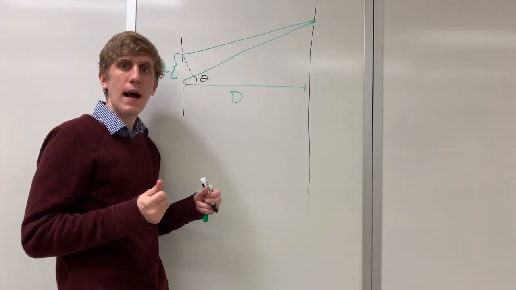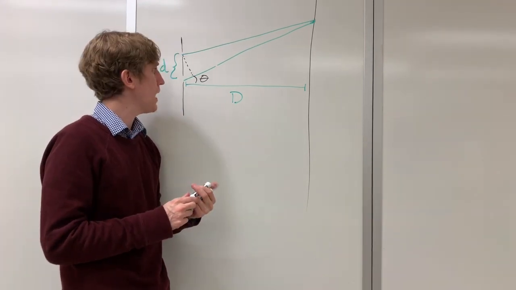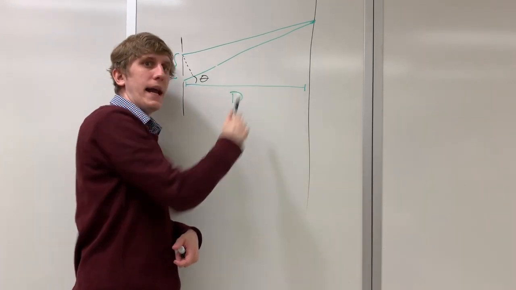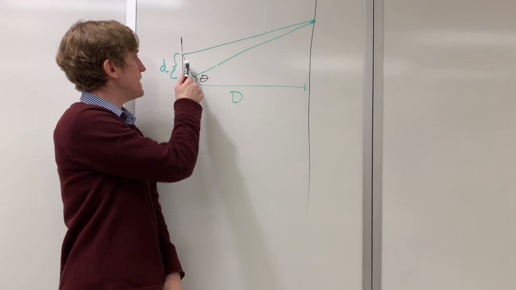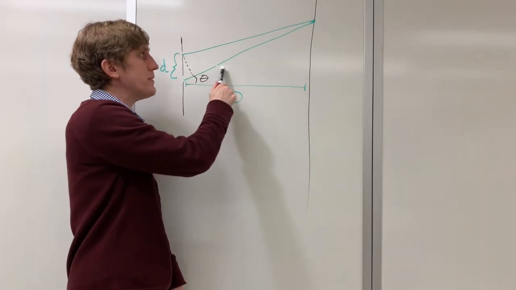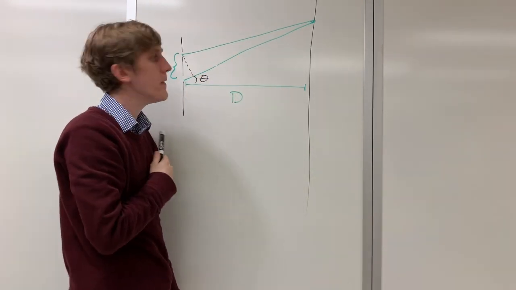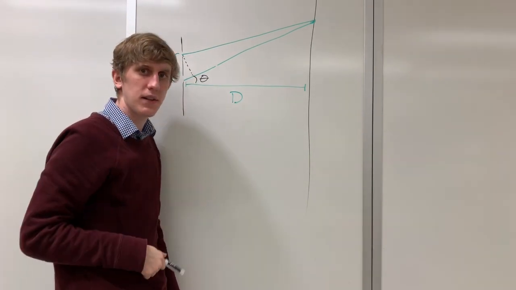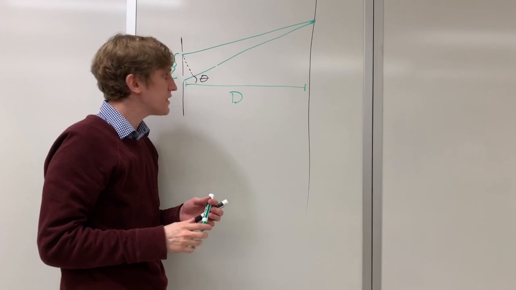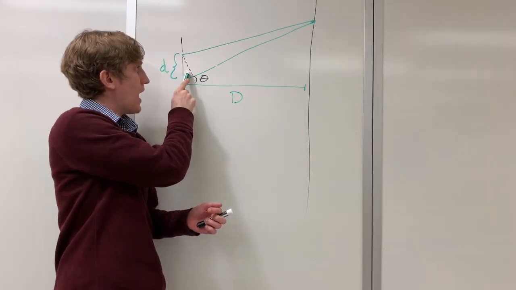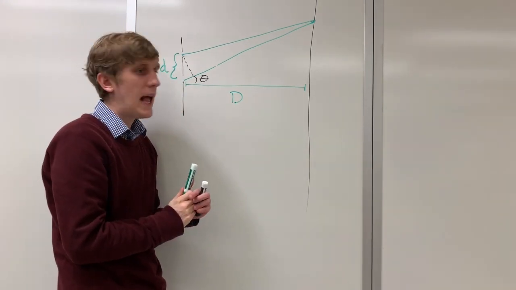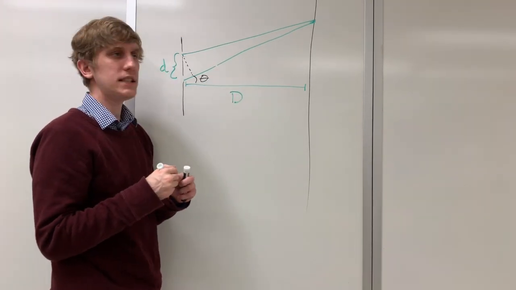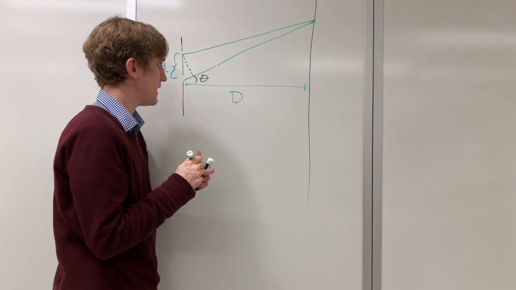Let's think for a moment about why this is. This angle theta is created by these two lines. Notice that this black dotted line is perpendicular to this line, and this black solid line is perpendicular to this line. This means that the relationship between these two lines must be the same as the relationship between these two lines. This means that this small angle here is also theta.